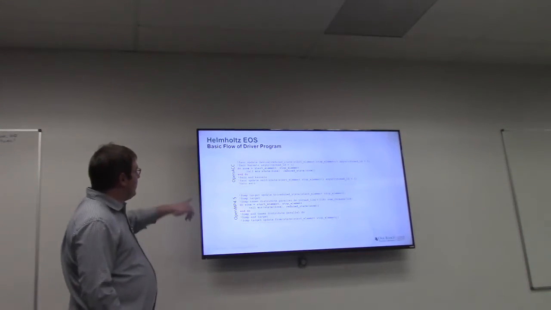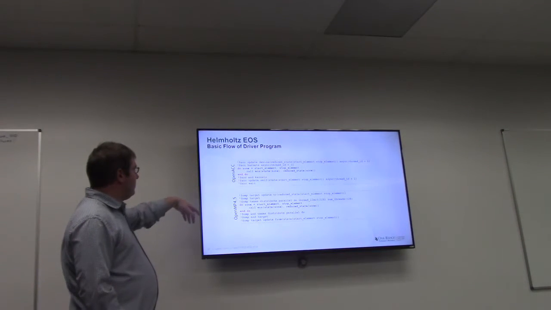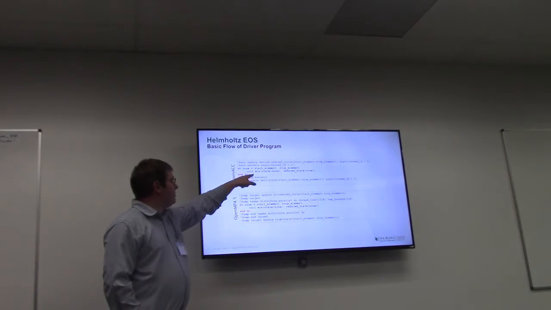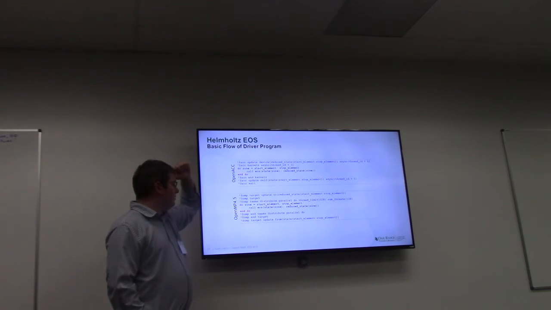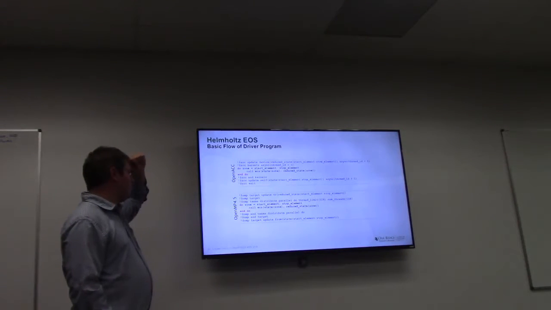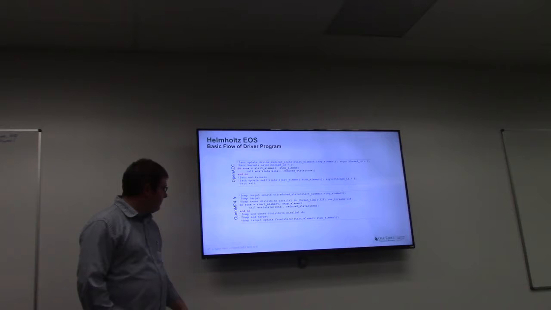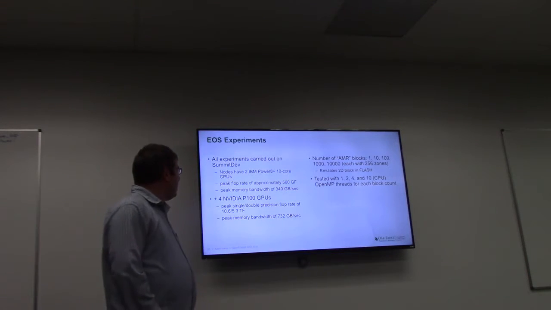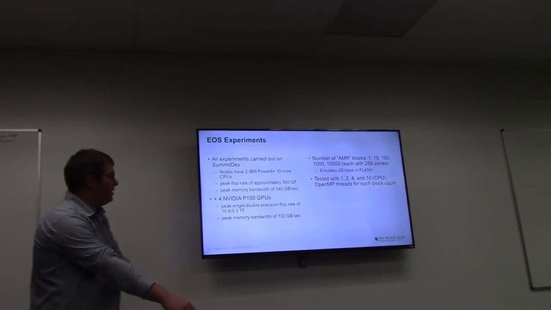So we compared OpenACC and OpenMP 4.5. So we have our loop over zones, and they each call the equation of state. And this equation of state is coming from the external microphysics repository. And so that's an ACC routine. In this case, OpenMP. So all these tests were actually carried out on Summit Dev. These were done a while ago.